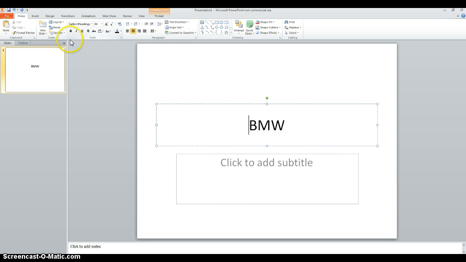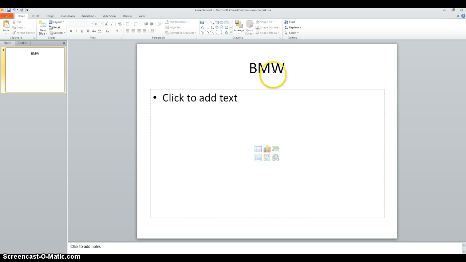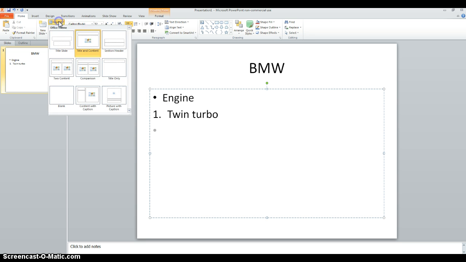And also what's pretty cool is you can choose the layout. So you can choose the type of style you want. A very common one is title on top, and you can explain what types they have. So you'd say engine, and it's going to be a bullet point, and if you want to continue under engines, you can hit the number button and say twin turbo, for example, and you could go on so forth, or you could continue with a bullet point. So going from there, you could continue to choose different layouts.